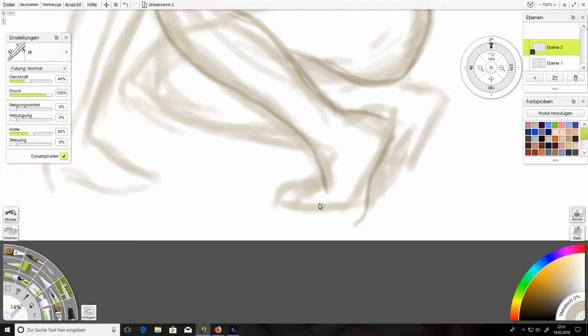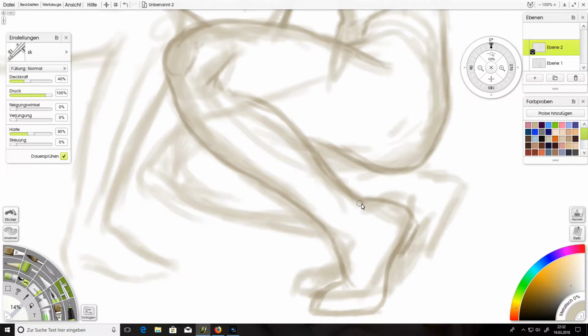I'm already sketching in the shoes simply because I don't really see the point in drawing feet when I already know that there will be shoes covering them. I sort of don't like drawing feet. Well, sideways feet are okay, but feet from the front, ugh, no. But in this case, I already know that he will be wearing shoes, and I already have a pretty good idea of what these shoes will be looking like, so I can sketch them in first. Whereas with his clothes, I'm not entirely sure how I want to dress him yet, so I decided to leave those details out for now.